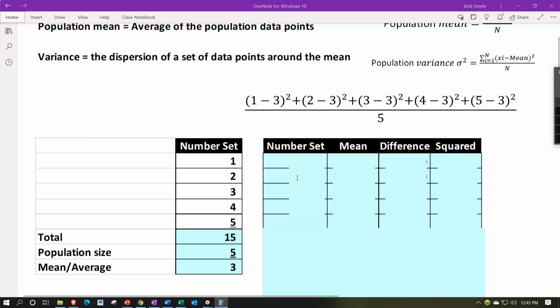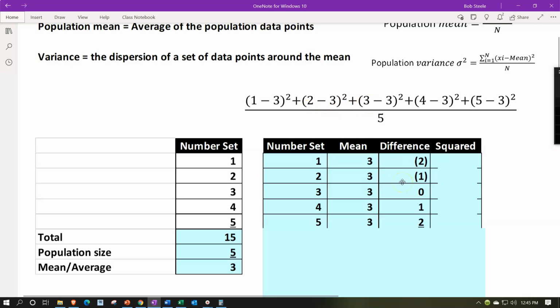If you do this like in an Excel type of calculation, it would typically look something like this. We could set up our numbers here. We can then take the mean, which is 3. So we're taking each number in our data set. Then we're taking 3, the mean, and we're going to compare them out. This is this part of it, of course. 1 minus 3, 2 minus 3, 3 minus 3. So if we take the difference, then we've basically done the whole numerator without squaring it.